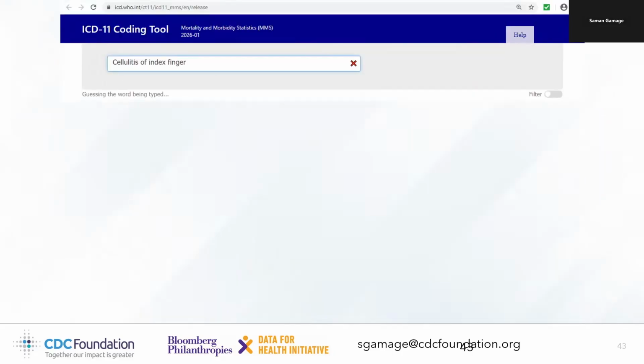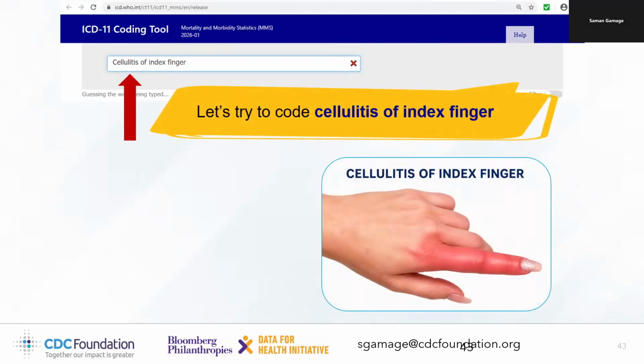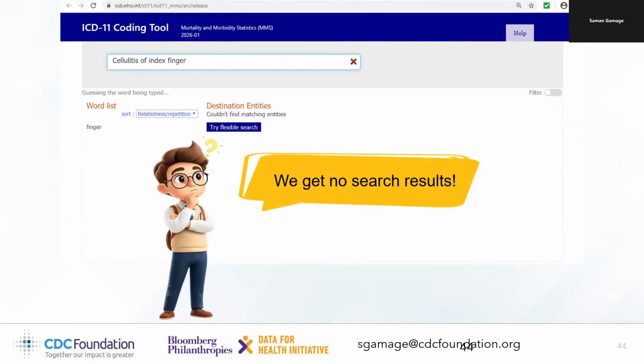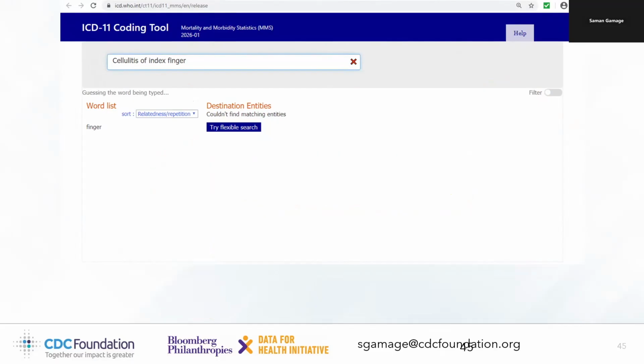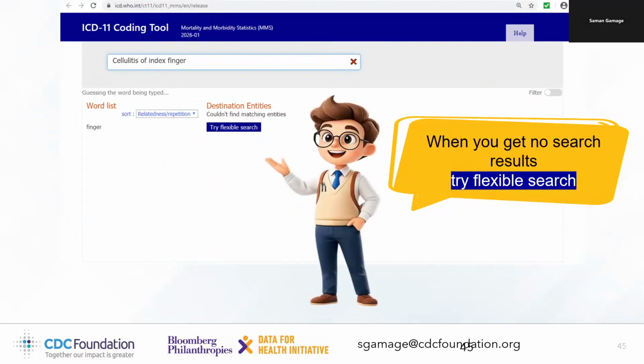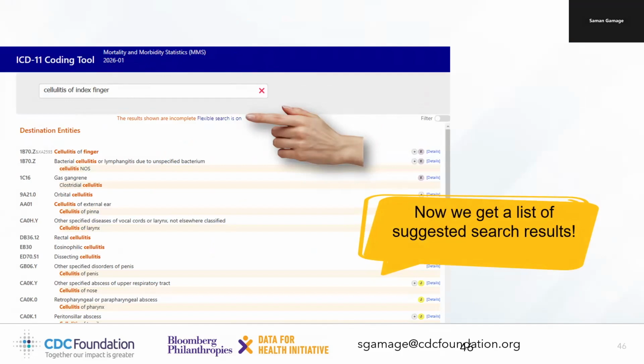You type cellulitis of index finger in the search window of the coding tool, and we get no search results. But there is a blue highlighted term, try flexible search. So we click on try flexible search, and now we get a list of suggested search results.